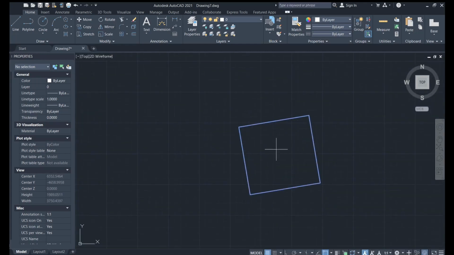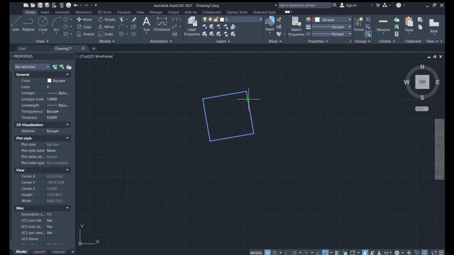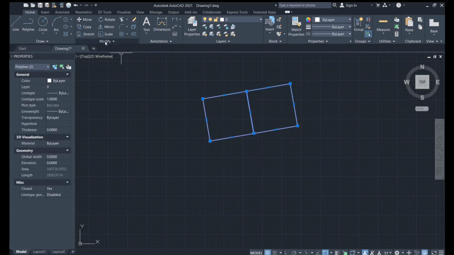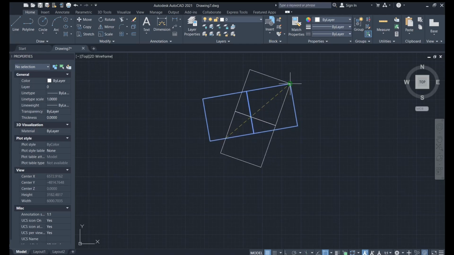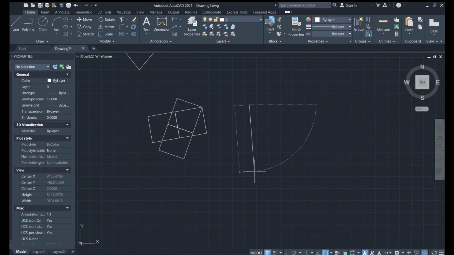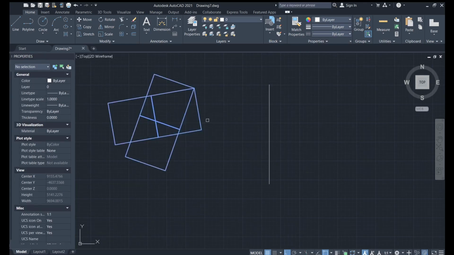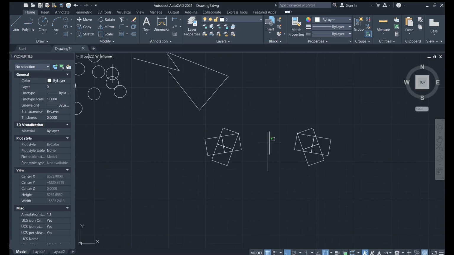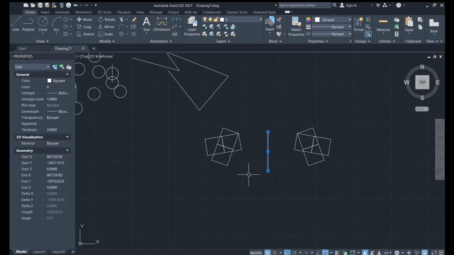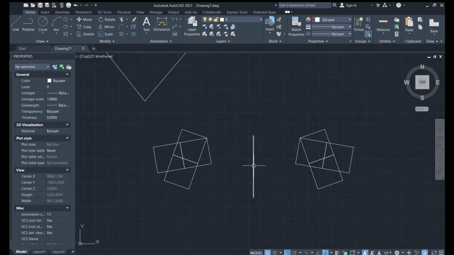So let's do that again, mirror, and I can also mirror it from its own line. I have deleted the source. Let's do it one more time. Select the first point on the mirror line and the second point, and I don't want to delete the objects. Of course, in the same way, you can select multiple objects and mirror them by any lines you like. If you want it to be easier, you can create a line with ortho. This way, you know this is also vertical, and you can mirror a shape based on this line. And if you draw lines when you mirror the object, you can think of them like a real mirror. So each object is on one side and the back side of the mirror.